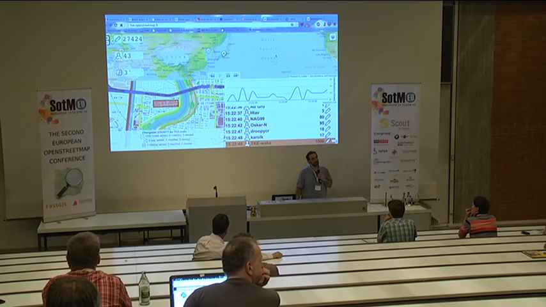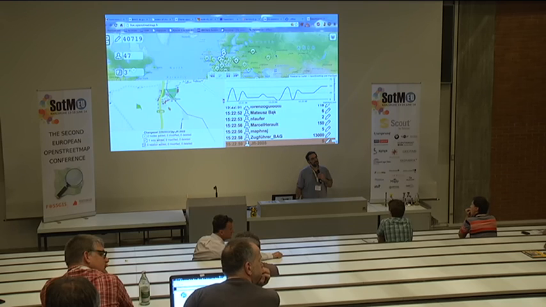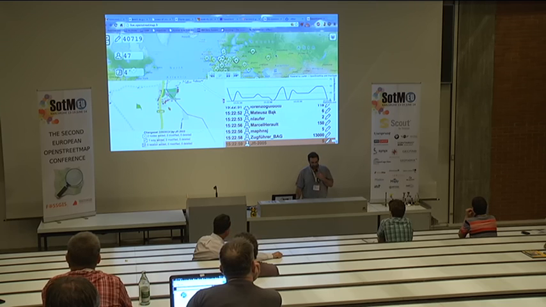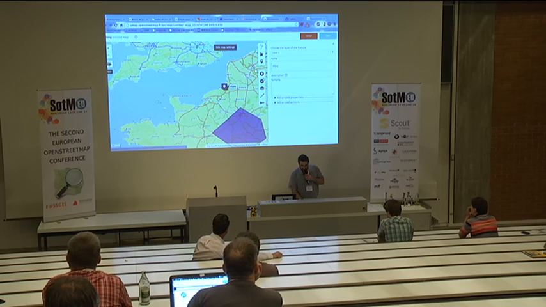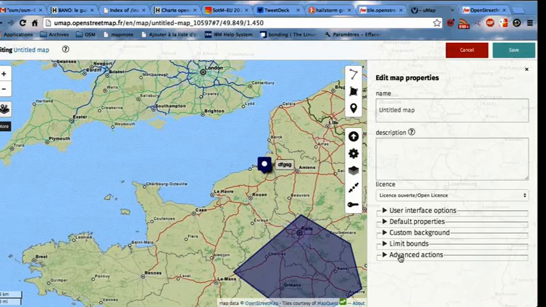So, other questions on uMap. How is the process to add new tiles to it? You can select the background layer currently, but for example, I couldn't find the German style there. Is it possible to add it somewhere here? Yes, in uMap you can. I think it's in the advanced custom background.